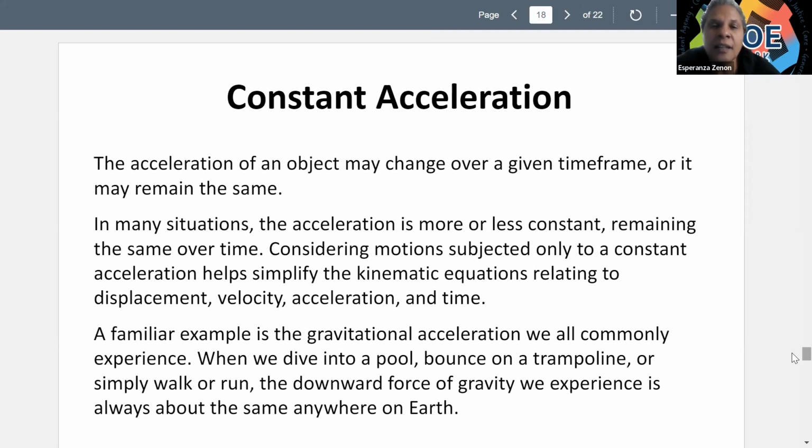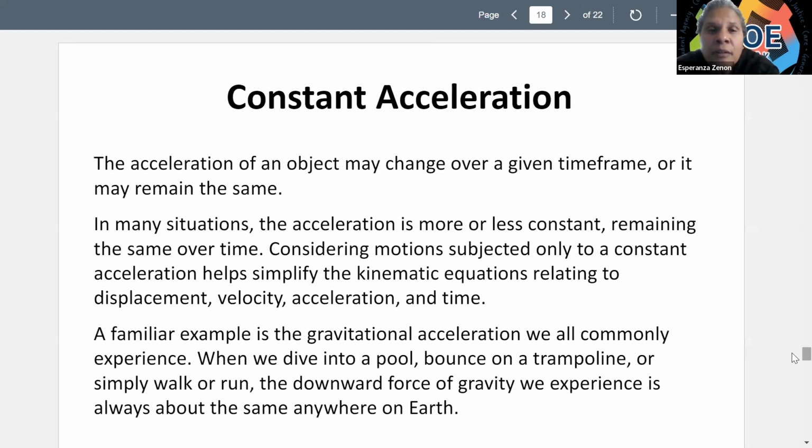Constant acceleration, think about it from a perspective of hitting the gas or the brakes. Constant acceleration means you're always speeding up or always slowing down. Constant velocity means you are not accelerating, okay? So there are some situations where we can look at motion as having constant acceleration, and that helps to simplify things. We're going to see some equations that we can use when an object has constant acceleration. Remember, our goal is to quantitatively describe this moving thing. If the object is obeying constant acceleration, there's a set of equations that will automatically do that for us, okay? And we're going to take a look at them.